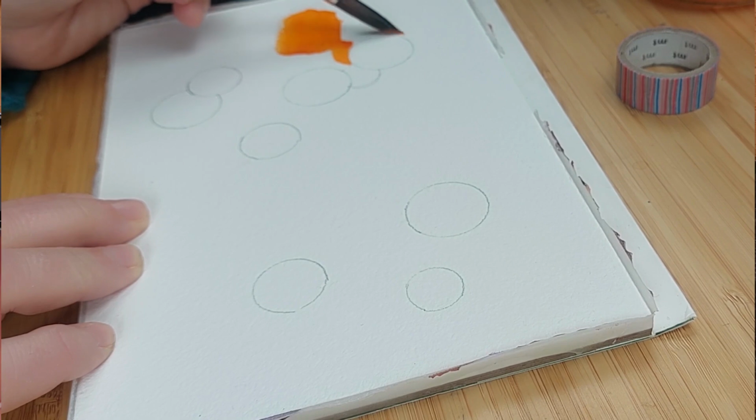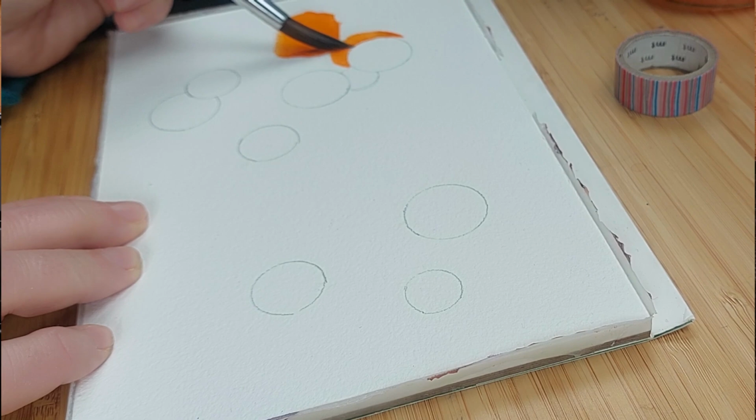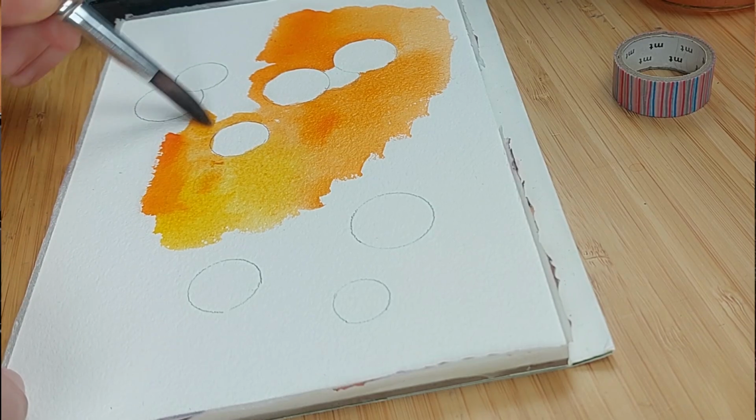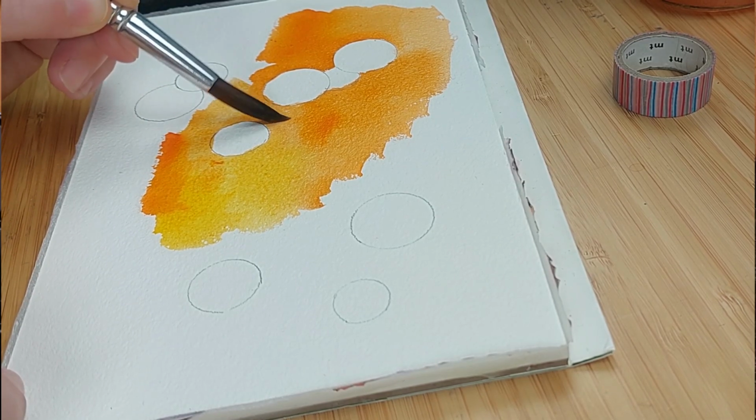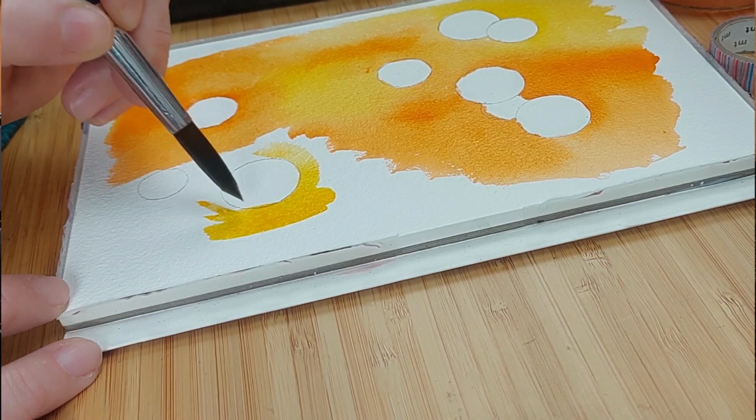You know, no protection. Just a lot of skill and attention as you paint. Now, the pros being, it saves you time, of course, and masking fluid. The con being, you need to be really careful. And for me, that is not the way I enjoy painting.